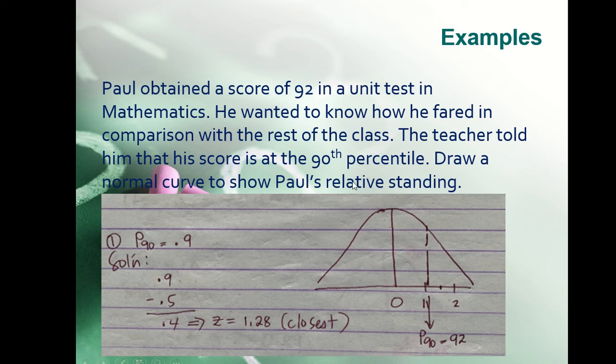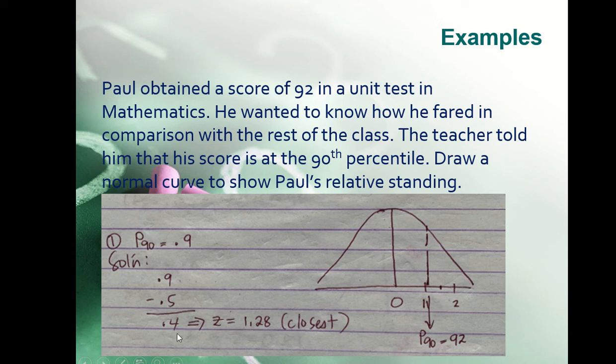So, actually, isa lang yung given dito, itong 90th percentile. So, we all know that a percentile divides a distribution into 100 equal parts. So, we can transform the 90th percentile. So, 90 divided by 100, we obtain 0.9. And 0.9 is greater than 0.5. So, we subtract 0.5. We obtain 0.4. And then, hahanapin natin dun sa napakaraming areas na yon or probabilities sa table.